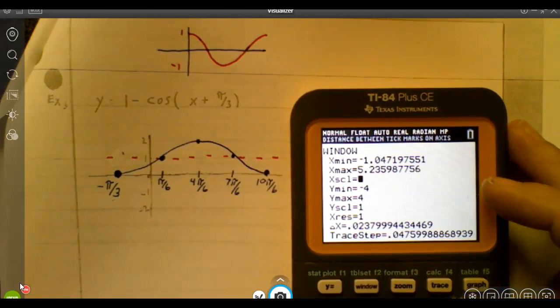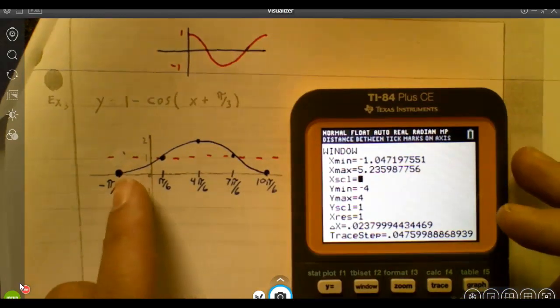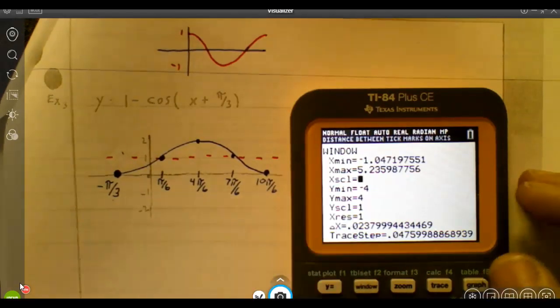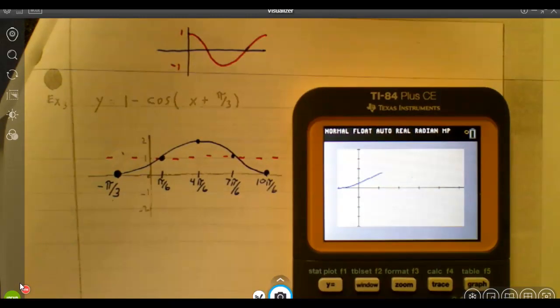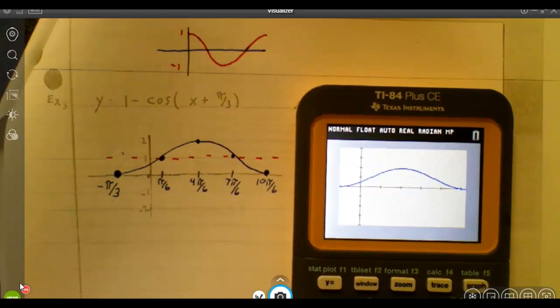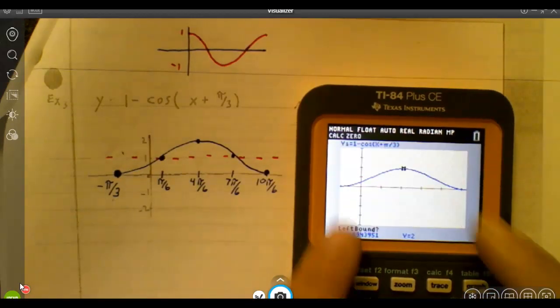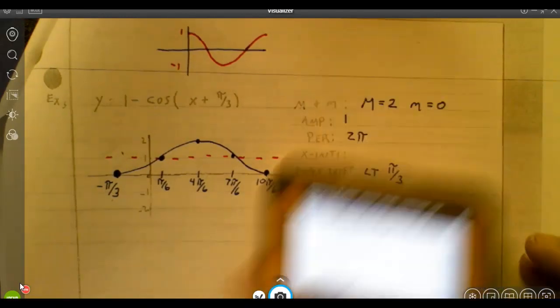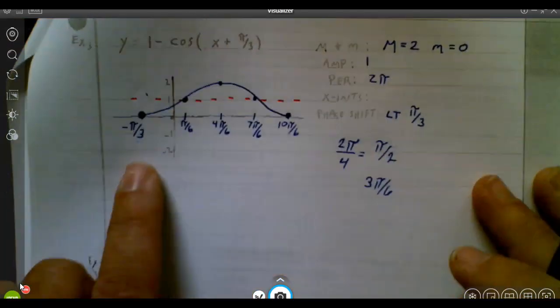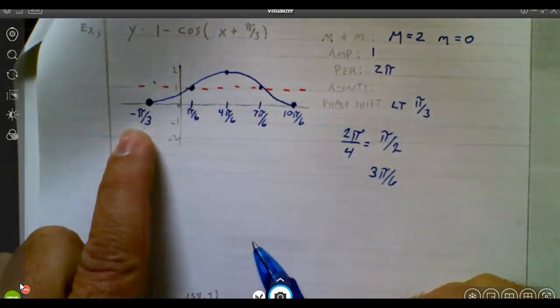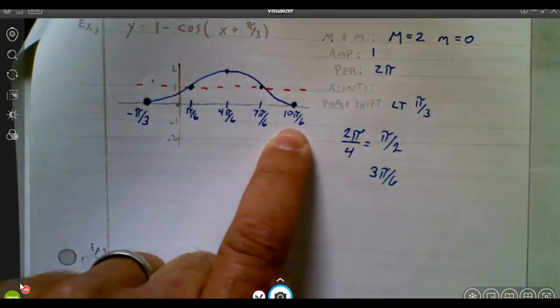And then as far as my min and max, again, just make sure I'm at least from 0 to 2, which I'm already good enough. So let's go with that and hit graph. We are looking pretty good. Again, if you want to calculate the intercepts on this graph, this is where you would go under calc, choose 0, and just pick one. You have 2 of them. Although, never mind, we don't even need to do that on this one because we already got them on our paper. So these guys happen to be already at our zeros, so I already know my intercepts are negative pi over 3 and 5 pi over 3.